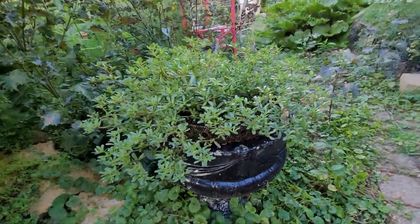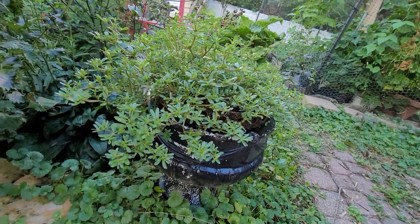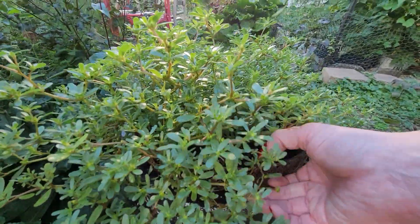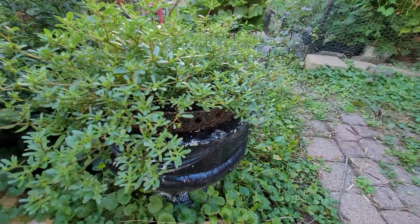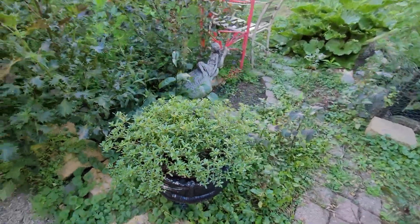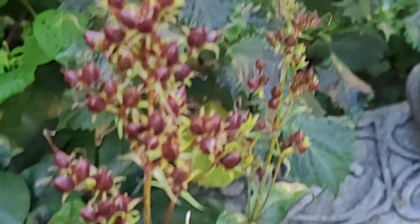This planter is pretty cool - I got it for free on Craigslist. It was already painted black. You can't really put anything directly in it because it cooks the plants in the sun. So what I did is I put a hanging basket in there that has one of those moss liners, so it's actually like a self-watering planter. There's the fairy. We have the beards tongue just getting ready to bloom.